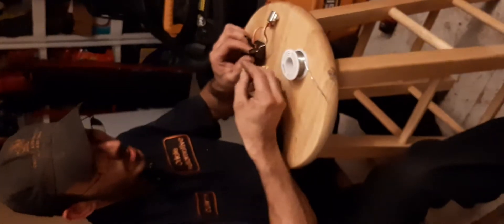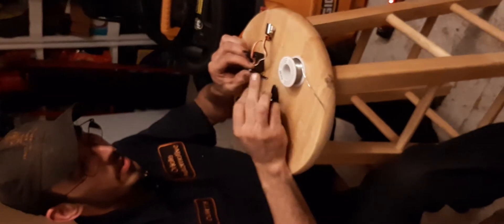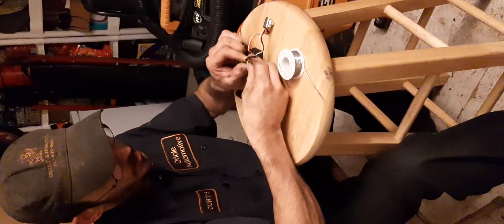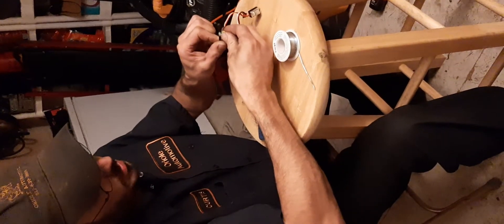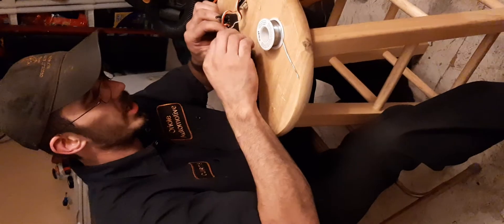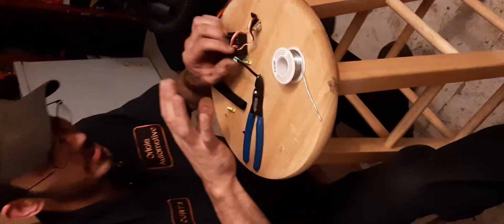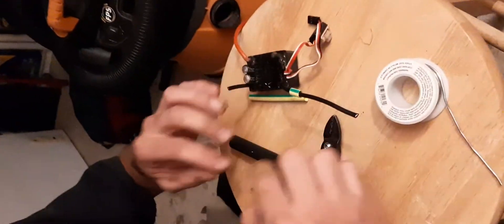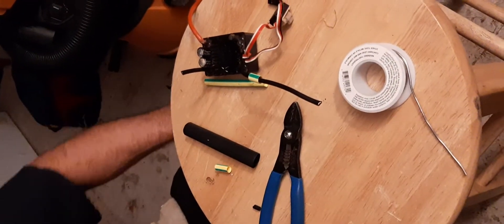So the other thing I did was I took a piece of shrink tube that's just slightly bigger than the wire itself and I cut it so it'll pretty much fit in between the two joints that I soldered — you want it to be about the same length. The reason why I put a small section right here is because it'll shrink down and it'll protect any sort of chafing or anything on the inside of your cases.